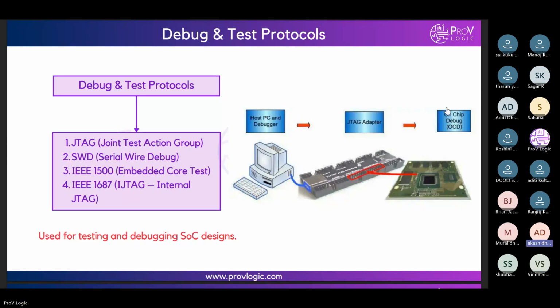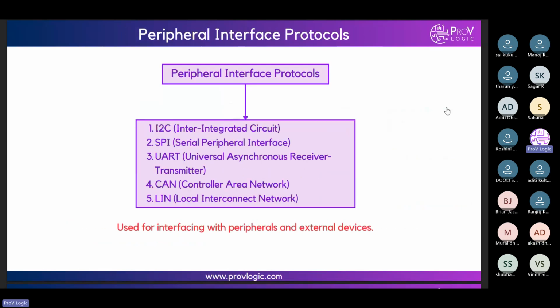Here you are mentioning peripherals and external devices. Are both the same, or what is the difference? Internal peripheral devices will be there and external peripheral devices will be there. Suppose if you see here, I2C and SPI connect internal device to device. UART connects to an external device, like that. We use them for interfacing with peripherals and external devices. We connect peripherals internally and external devices also, but both are different. Once we understand intra and inter, you will get the point.